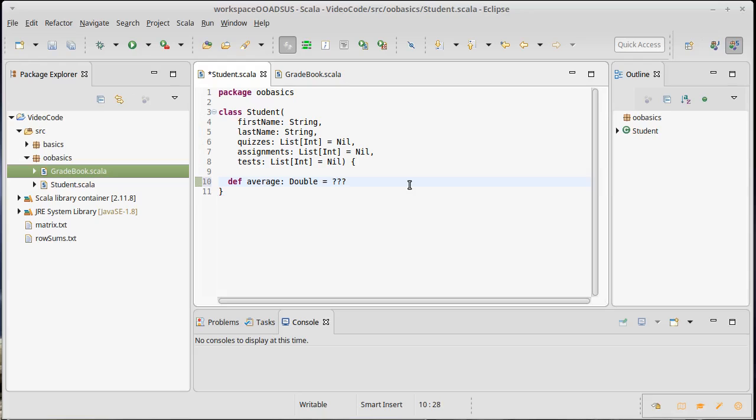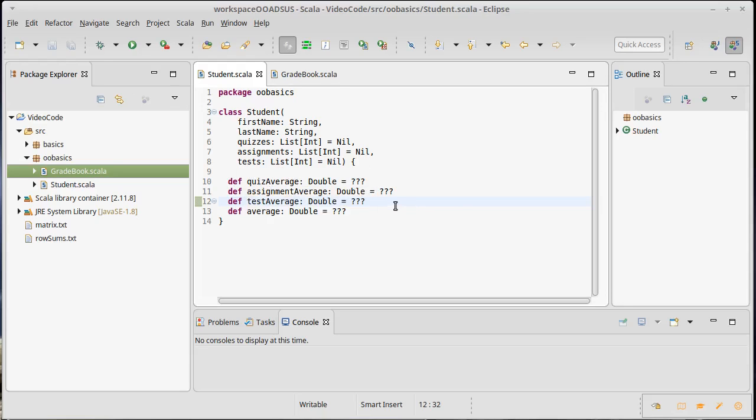Okay. We'll come back. I don't know what to put here. Probably the best way to do this is to break this problem into pieces, and so I'll probably have a method for a quiz average, which is a double. I will have an assignment average, which will be a double. And we will have a test average, which is a double. So this kind of shows you the general syntax for laying out a class. Inside of the class, we put declarations. You can also put just standalone code. We should probably play with that some.